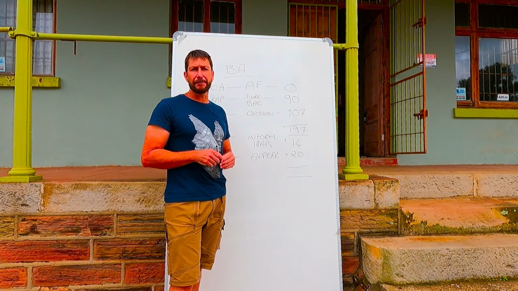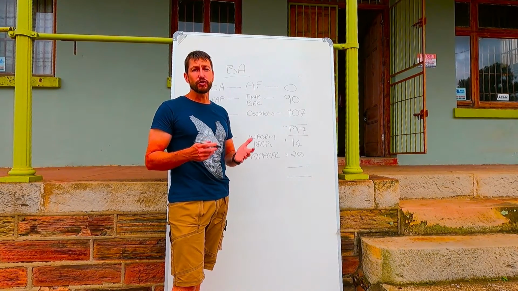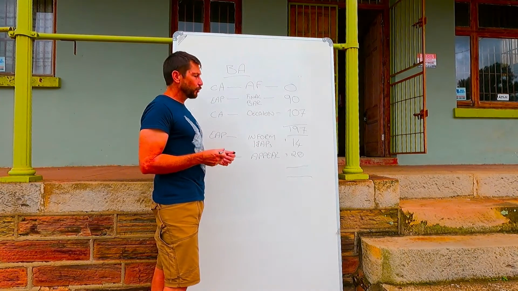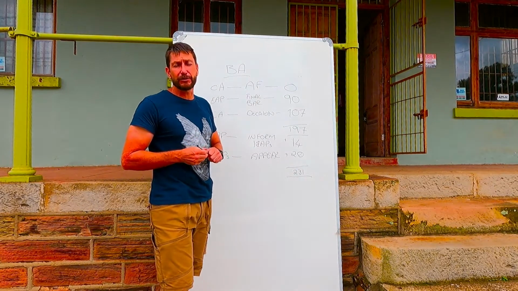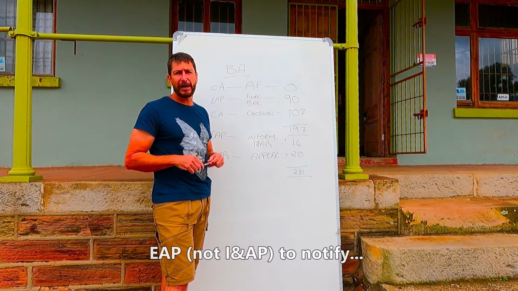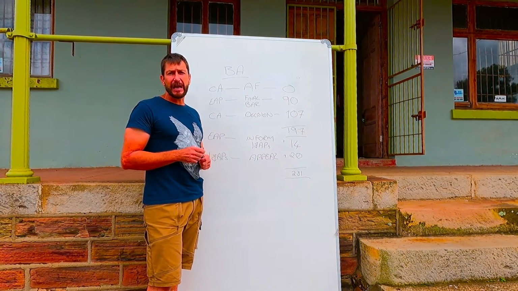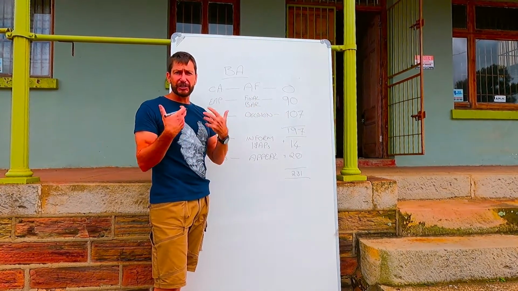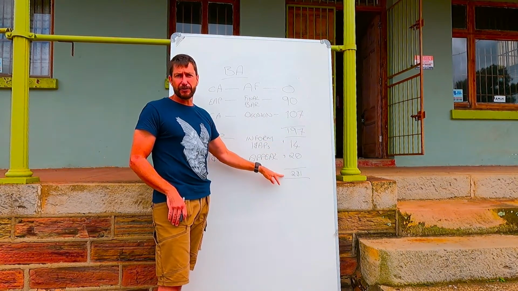So development should only commence after this period for the submission of appeals has lapsed, and assuming there are no appeals, the total time frame realistically then would be 231 days or slightly less, depending on how long it took the EAP to notify registered, interested and affected parties of the decision. In conclusion, the time taken from the date of submitting the application form until the date when construction can commence is not 197 days, but more realistically up to 231 days.